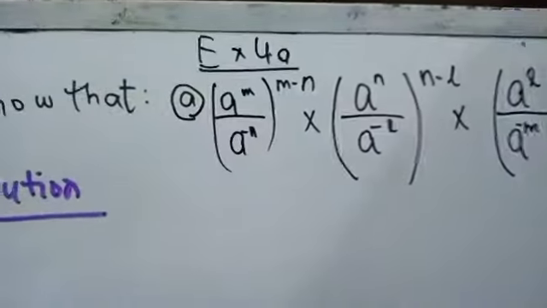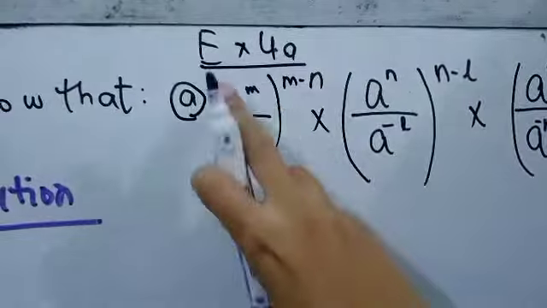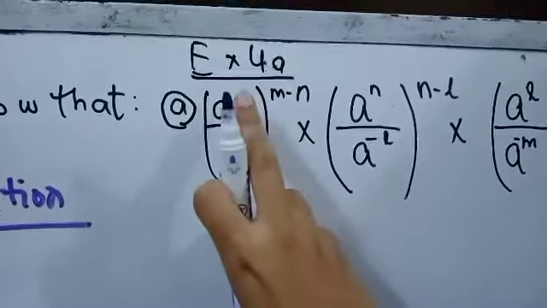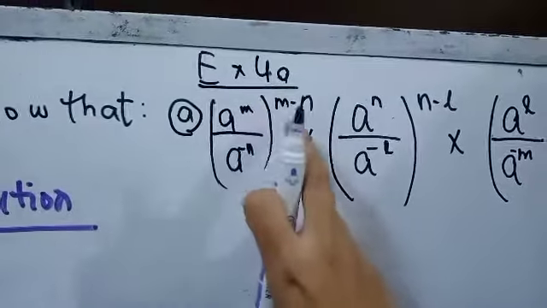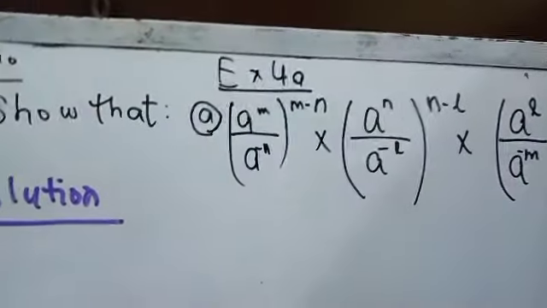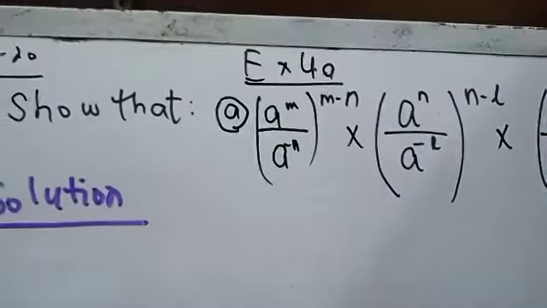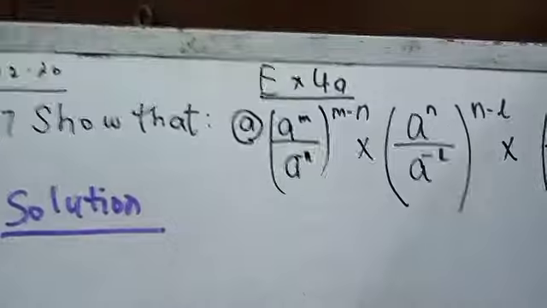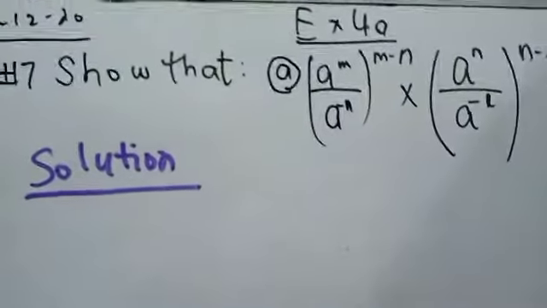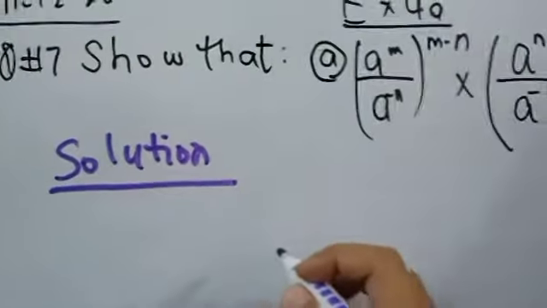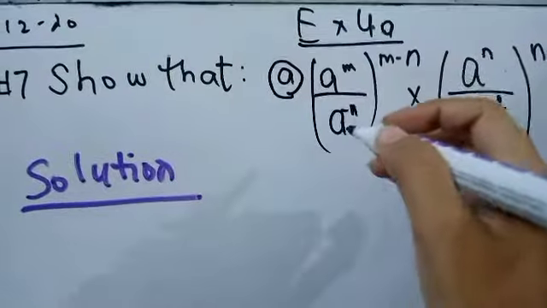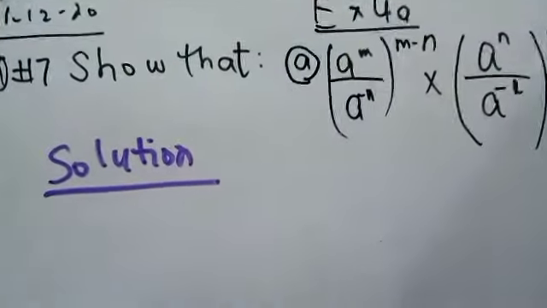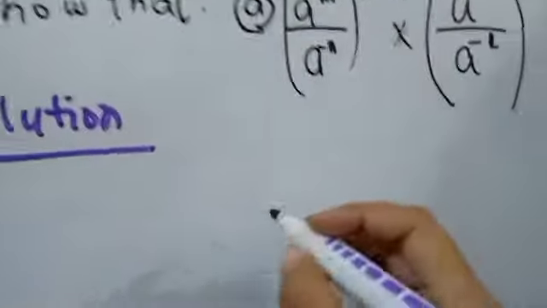Now students, can you see that there are same bases with powers given to them, and outside also I can see the power. So first I will apply the quotient law over here. How will I apply the quotient law? I will apply the quotient law of same base. The quotient law of same base says that when bases are the same, you simply subtract the powers. Powers change their sign when they come up from the denominator position.